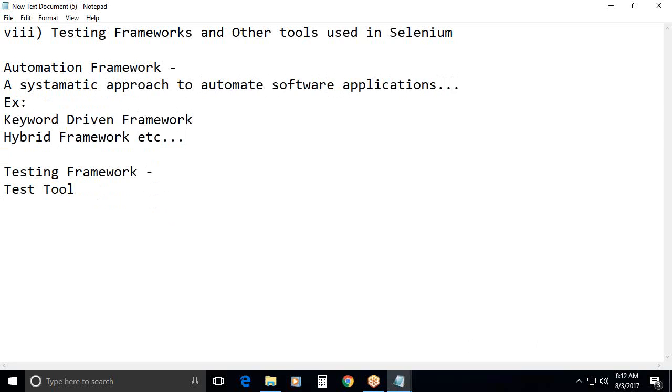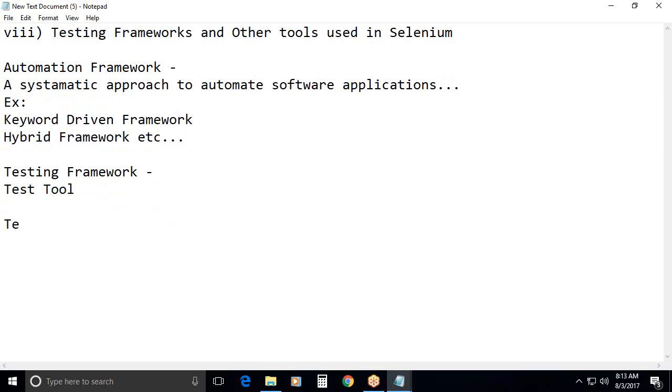Isn't it? In Appium, mobile testing framework. Actually, Appium is a tool, but in the Appium official website, appium.io, you can find this term. Appium is a mobile testing framework. In this scenario, framework means test tool.